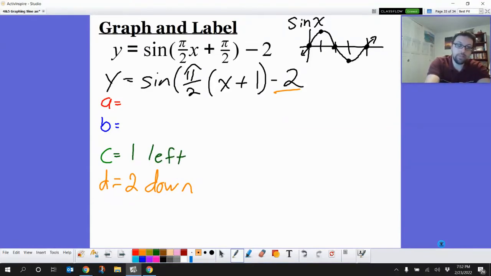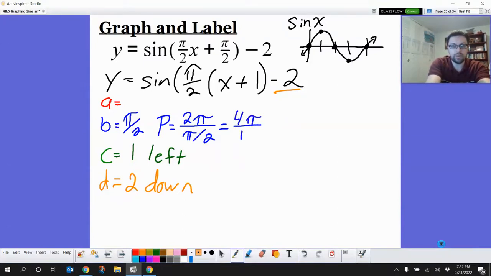And then our B value is going to be pi over 2. So our period is going to be 2 pi divided by pi over 2. If I try to simplify that, I could multiply out the divide by 2, so that would be 4 pi over pi. But wait, then the pi's cancel. So our period is 4. Oh, neat. That's just a number. Our amplitude is just A, so that's just 1.